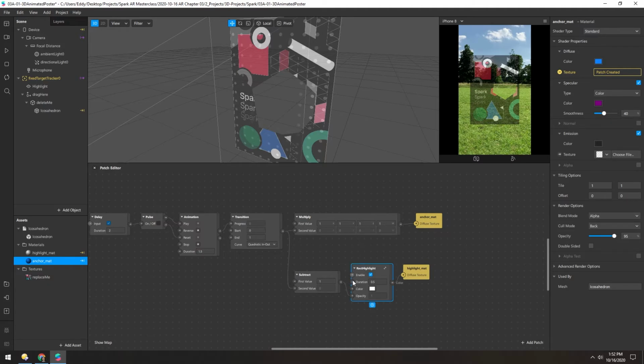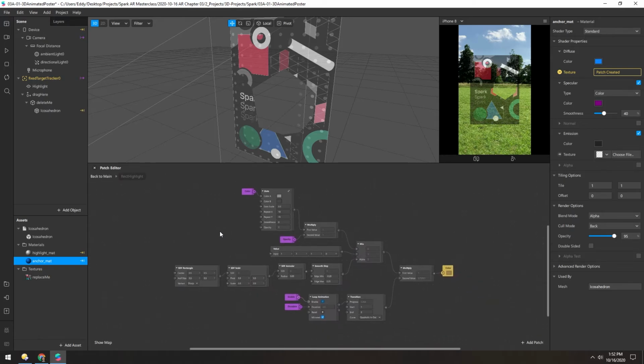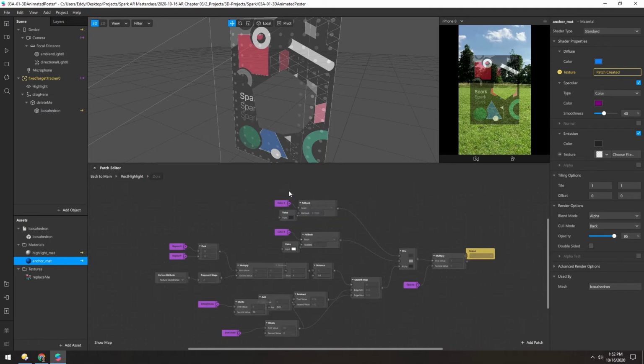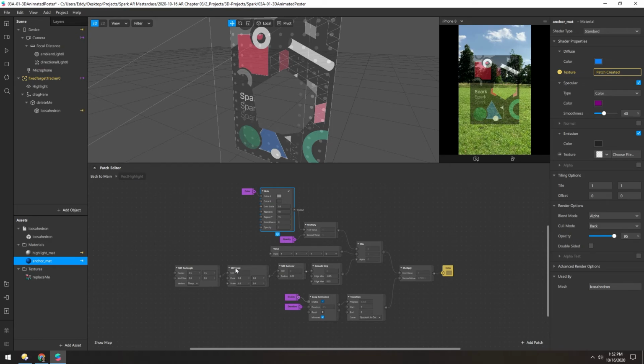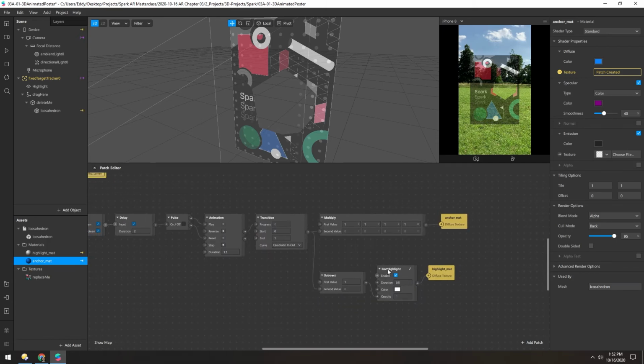And all of that happens inside of this little group here. If we open this up, there's a lot of stuff going on, and we're not going to dive into it, because even this dots patch here has its own cluster of patches, and that has to do with SDF shading and texturing, which we'll cover much later in this course. But for now, you can just imagine this as like a texture that's doing some fancy stuff behind the scenes.